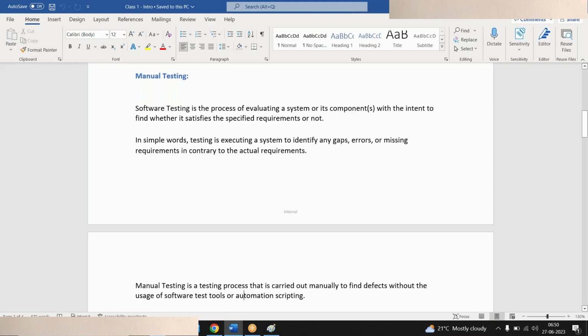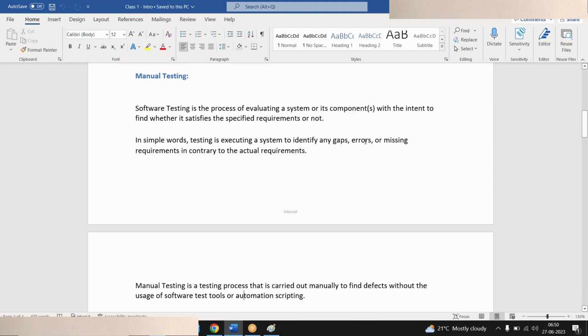In simple words, manual testing means executing a system to identify any gaps, errors or missing requirements with respect to the actual requirement. The expected requirement is what we take from the customer, whoever gives the requirement; that is how it has to meet the requirement.